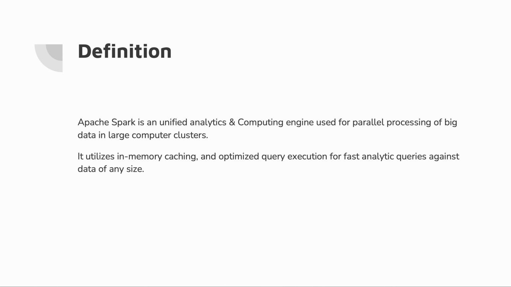Spark utilizes something called in-memory caching. Usually when we read data from a file and do a certain set of data processing, we load the data from the file in secondary storage like a hard disk, and then load that into the RAM, which is the main memory. Once the data is in main memory, we use the processor and pass the data from the RAM to do the further processing.